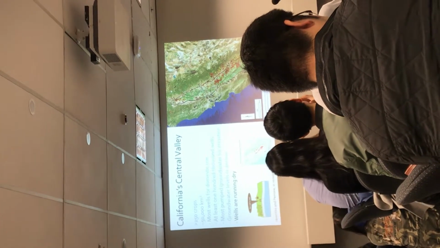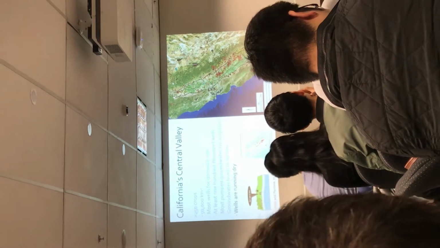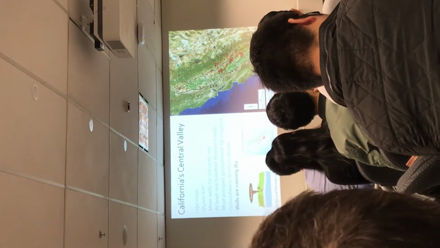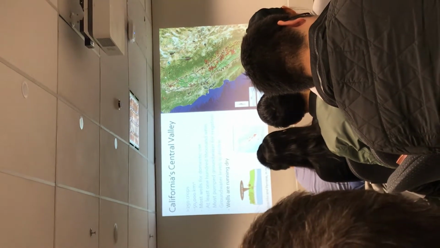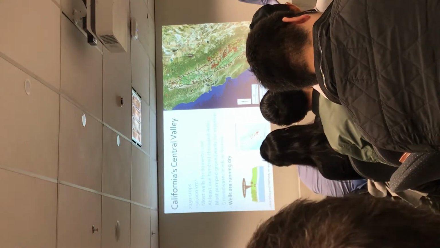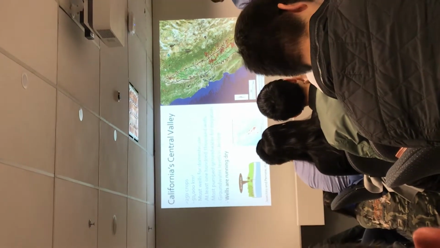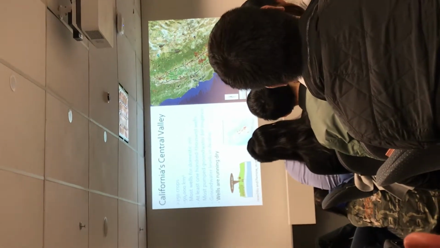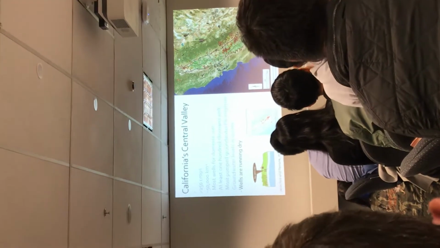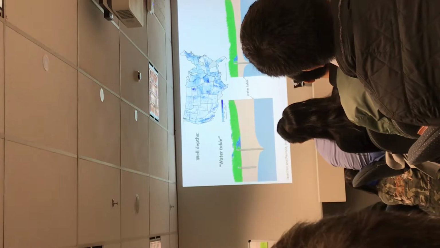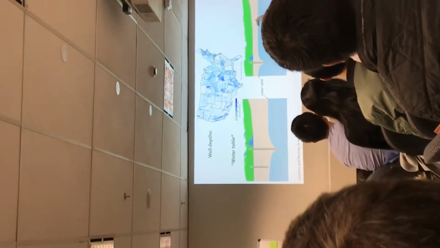So what we tried to do is actually try and do this with some actual hydrogeological measurements to get a sense of where the water table is at today. So that's how deep you would have to dig a hole in the Central Valley until it started filling in with water. And once we know that, we can then compare that to the depth of bores to try and get a sense of which ones might be dry. So that's the goal. Try and get a sense of this water table.